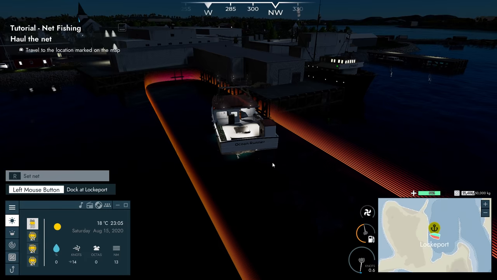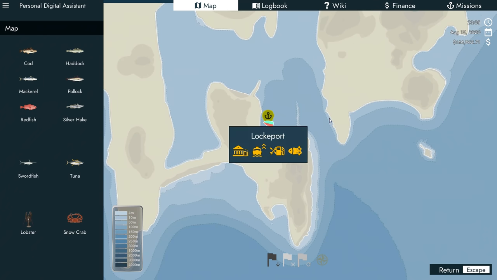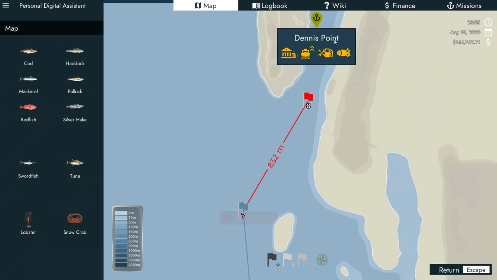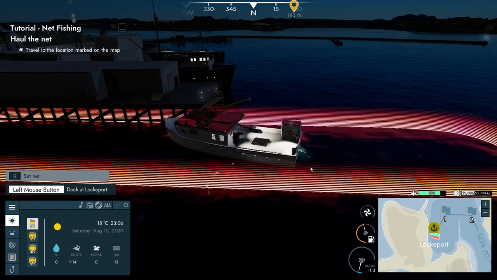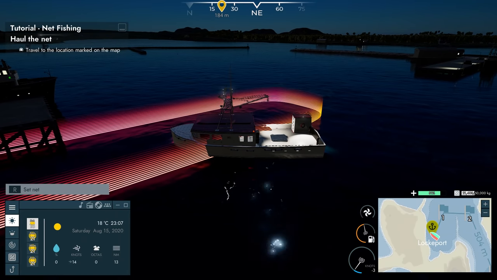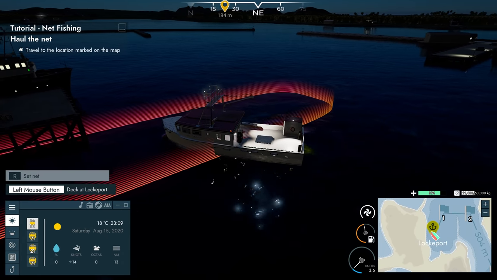So we're still going to go to another port then, and just see if we can't perhaps sell the rest of our stuff. I'm going to go here, I think. Good old Dennis Point. Just hope we get a better price out there. And I'm not sure, this will basically be the test to see whether or not all the prices are the same no matter where you go, or whether we're going to crash.